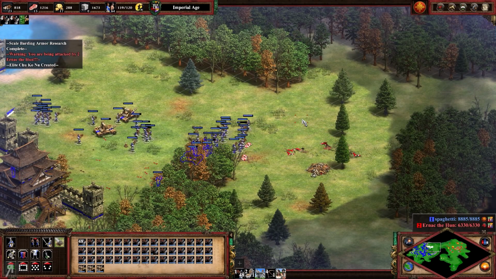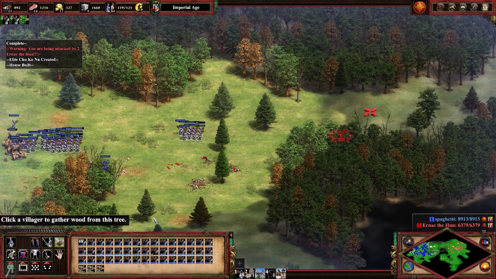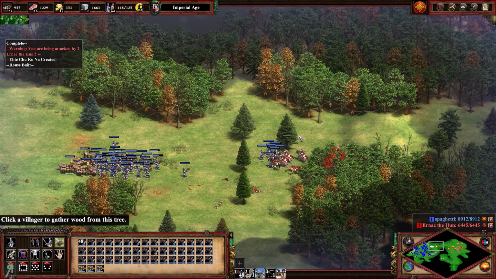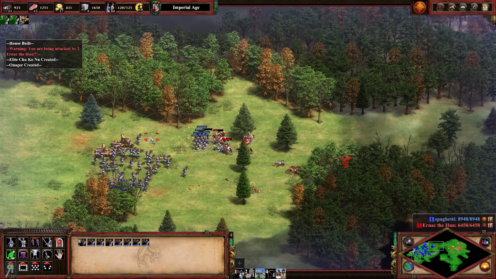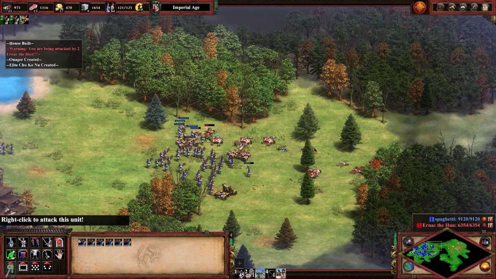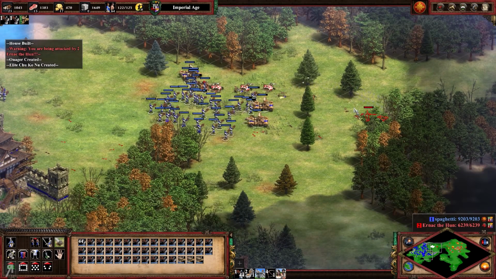All right, so we have a pretty massive army. I think we probably want to take it and do something with it. Oh dear. If we can just run away from these guys, they'll die. As you can see right there, look at that. That's just insanity. Wow. Yeah, this is exactly the kind of plan that I had, you see.